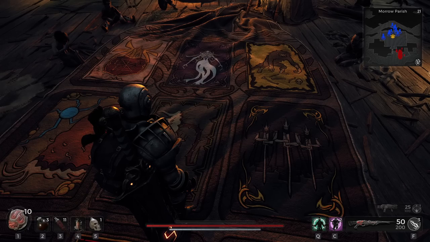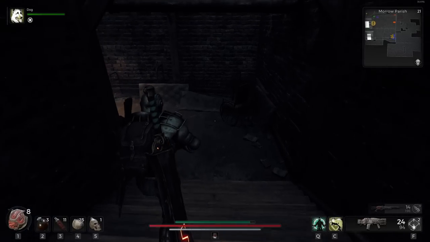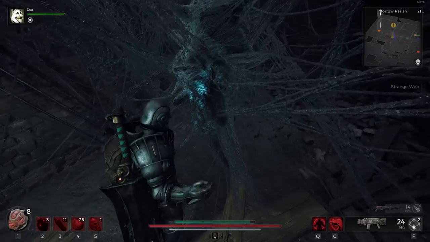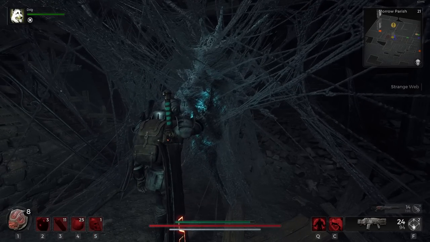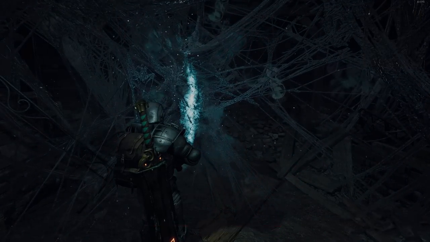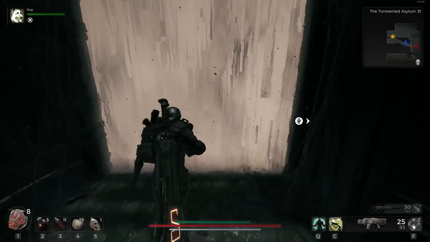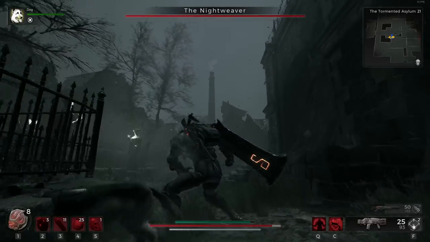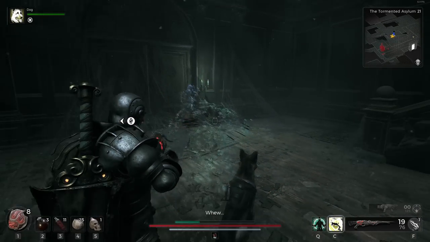All right, next up is everybody's favorite, the Nightweaver. This is going to be the final boss of the Morrow Parish roll, no matter what. So this will just be the last place you go if you rolled Morrow Parish. We're going to take that Soul Key tribute to the bottom of the asylum and put it in this freaky doodad here. It looks like a web. Then we re-interact with it afterwards to go into the Upside Down. Once we're in the Upside Down, we're just going to go out back and one-shot the boss, maybe? I don't know. Dang, too easy.